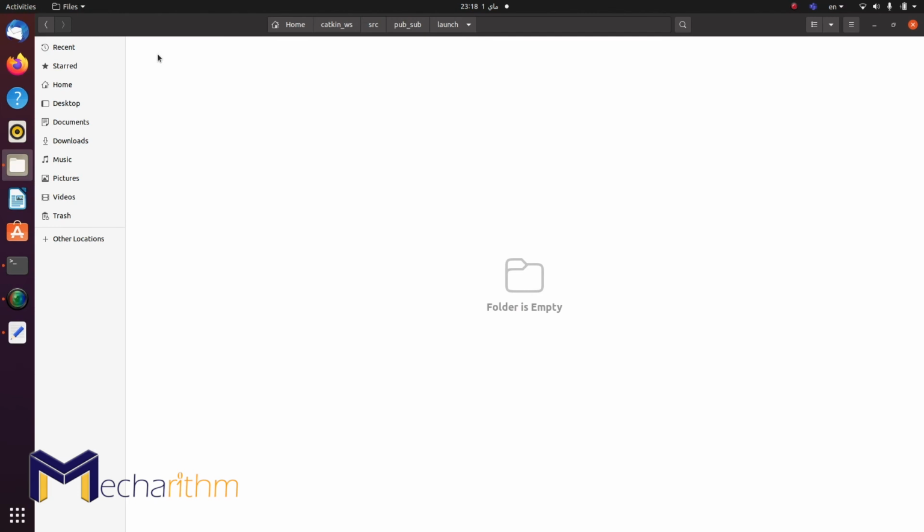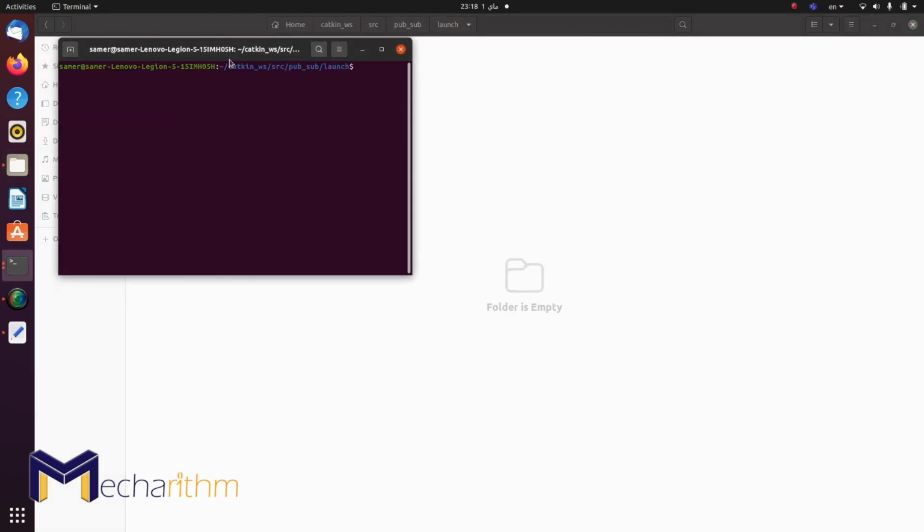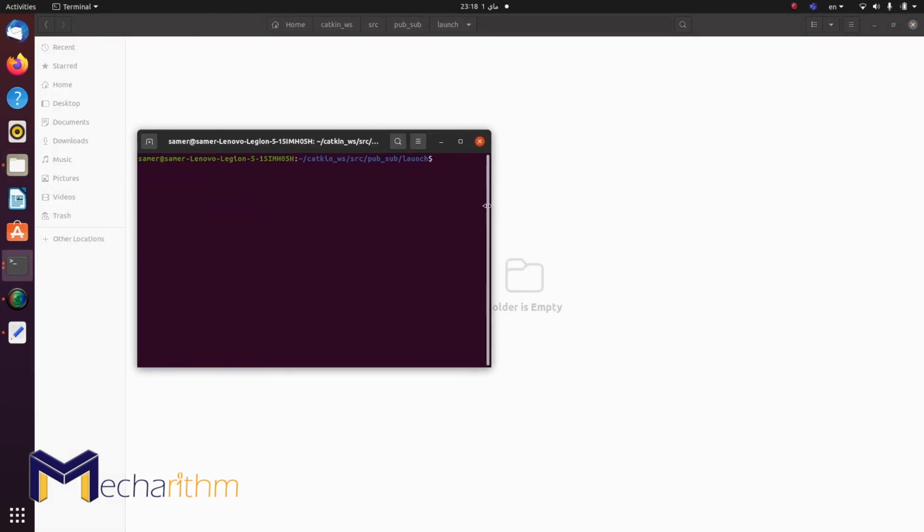They have the extension .launch, to indicate that they are launch files, not Python scripts. They are also scripts, but they are launch scripts. And they are written in a language called XML. Not Python, but it's pretty easy, you'll see. So let's open a terminal and create this launch file.